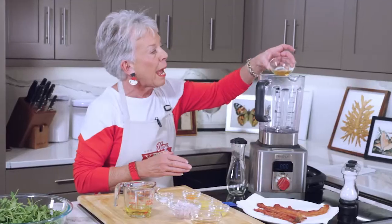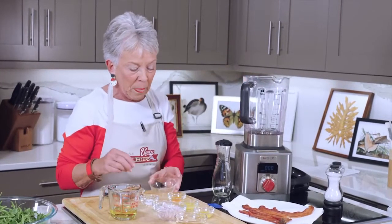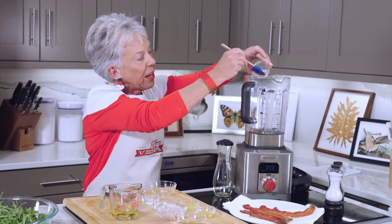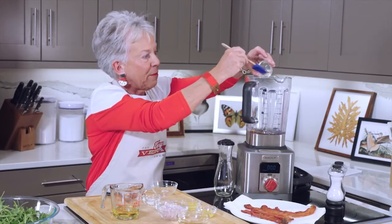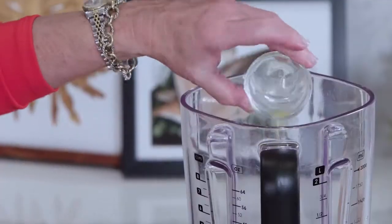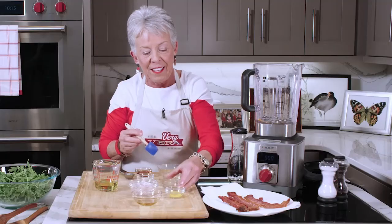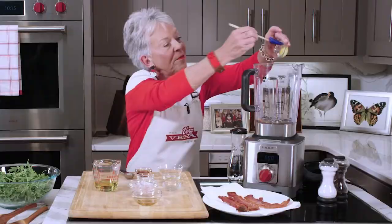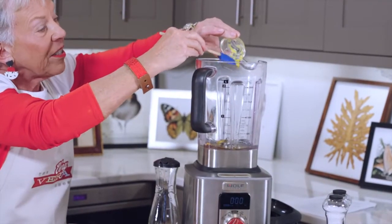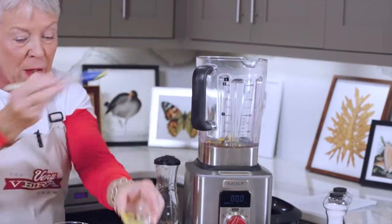So it calls for apple cider vinegar. This is zest of a navel orange, and this time of year, they're just fabulous. We've got orange juice from that orange. We've got some yellow mustard. I mean, don't these ingredients just sound great together anyway?